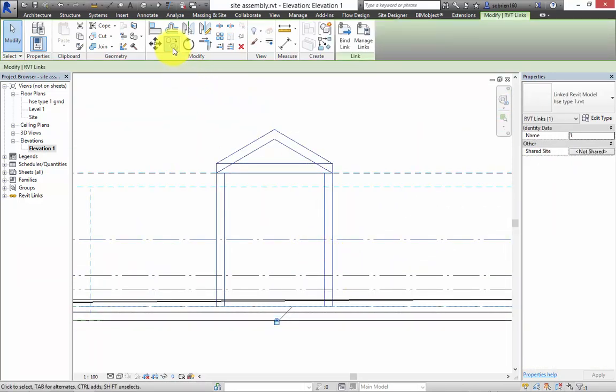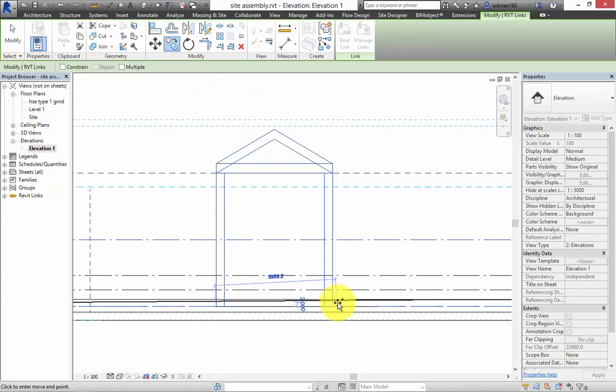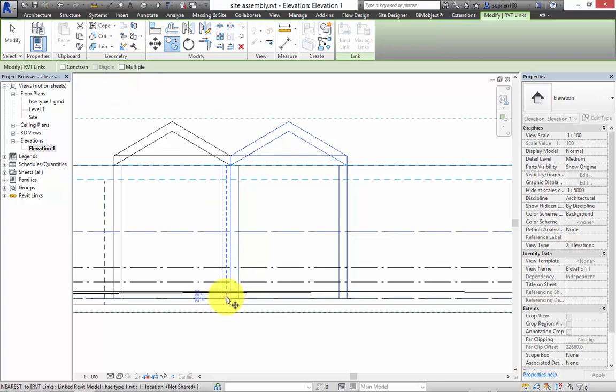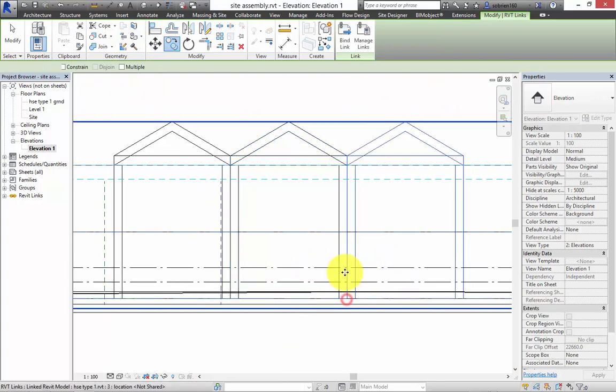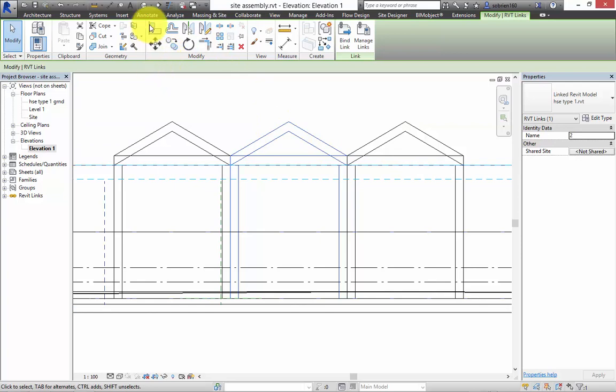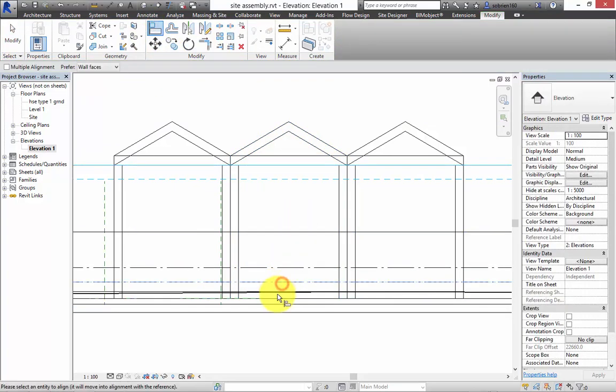And then we can just copy it. So now we have it in here. We can just say copy. I'm going to copy it over here, and copy it over here. And the beauty of this is that if somebody is working on the house outside, all the changes on that house get repeated 3 times within the project here. So let's just align this again. So we're going to save this one.